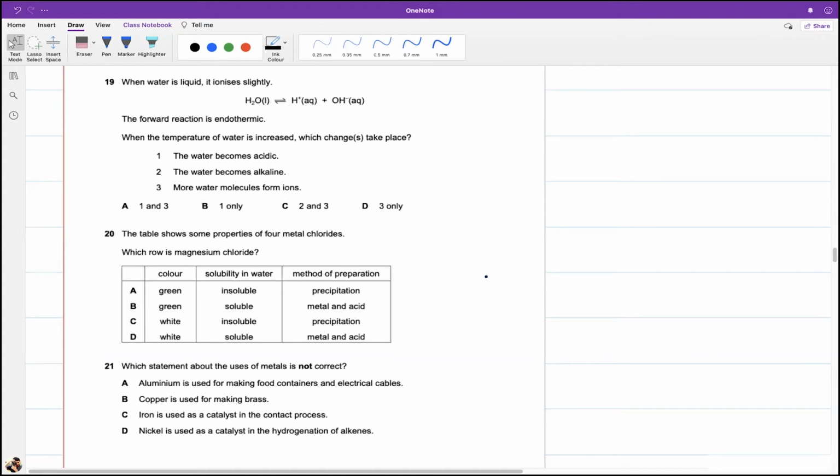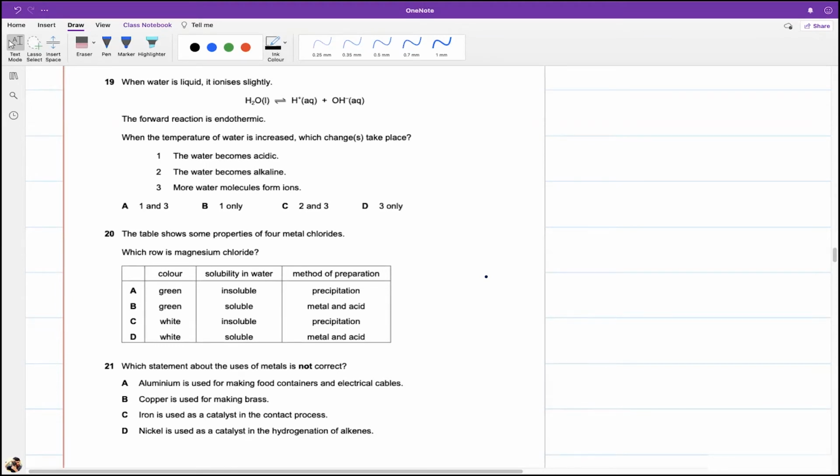Magnesium chloride dissolves in water. For chlorides, which are halides, we know silver, mercury, and lead are the ones that don't dissolve. Mercury पे कभी question आया नहीं है, so silver and lead are the halides that don't dissolve. उनके colors भी हमें अच्छी तरह से याद हैं. Silver chloride या lead chloride is white. With bromide, they are off-white, जिसको हम cream भी कहते हैं. And with iodide, they are yellow. So solubility in water, it is going to be soluble, and that's all we need. That's all you need. D part.